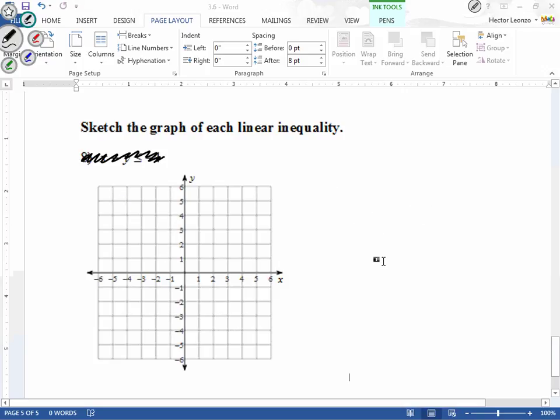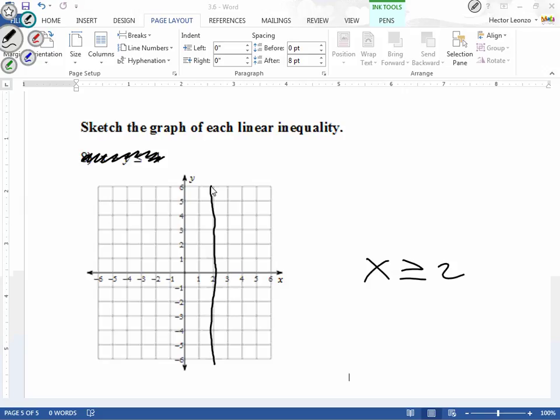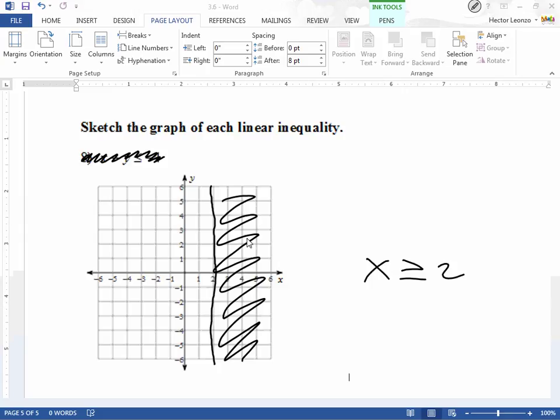So let me take a look at an example of that one. Let's say I do x is greater or equal to, so I want to do a solid line this time. X is greater or equal to, let's choose positive 2. I know that x equals 2 looks like a vertical line going through the 2. So let me do that line. That's my x equals 2 line, right? I did my line. Now on the shading, x is greater than, above the line. I'm going to deal with positive, to the right of this line. So in this case, when the x is by itself, when x is greater, I'm going to shade the right.